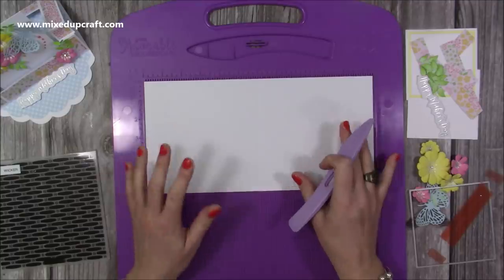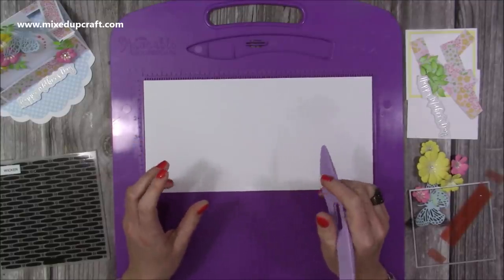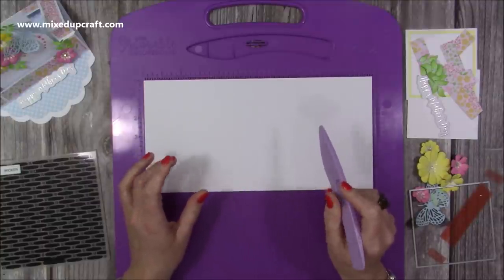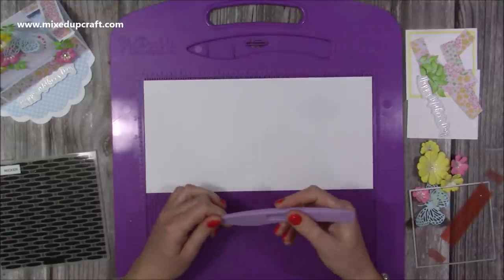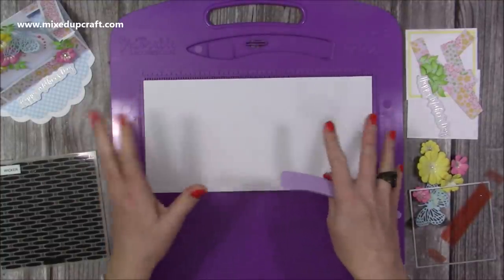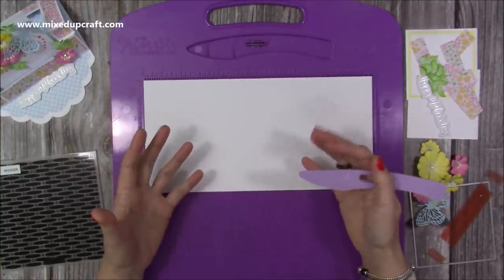So let me show you how to make it. This is a simplified version — I was requested to do this tutorial by about seven different people over on the request section on my blog. I had a little look into it, saw a tutorial by Debbie Henderson, and I wanted to see if there was a more simplified way to do it, and this is what I've come up with.